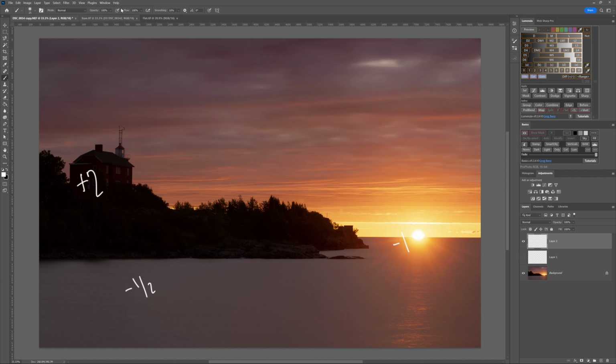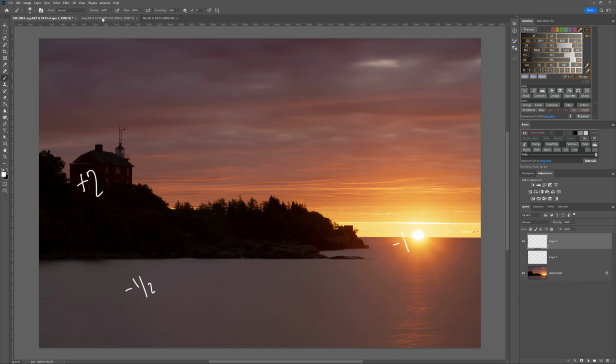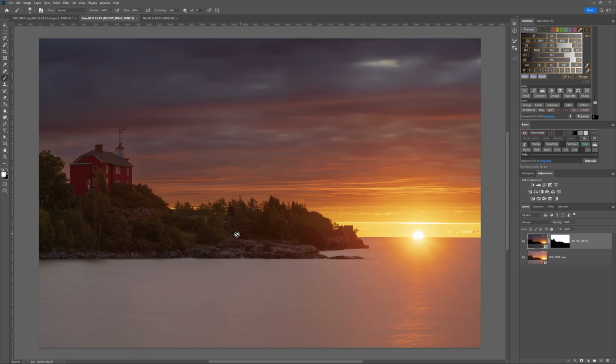So had I gone through and done all that here, we would have something that looks more like this. You can see there's really not any massive changes between this image and this image outside of bringing back this area and doing so with a layer mask. So this is dual processing this image.